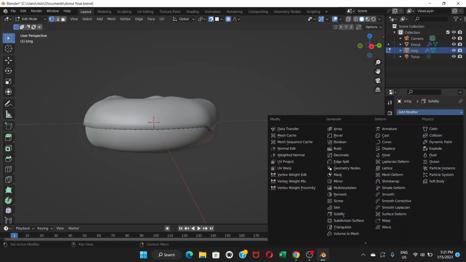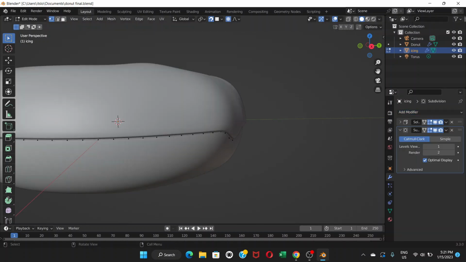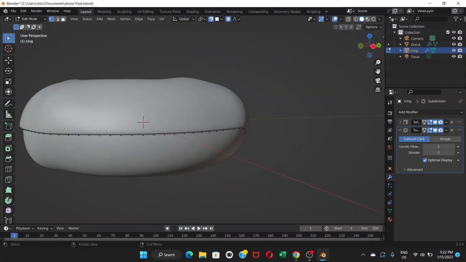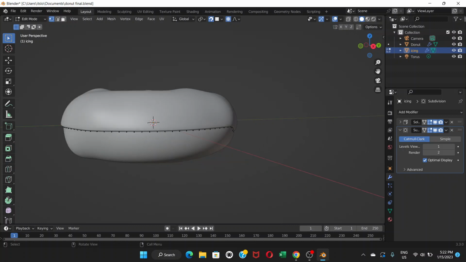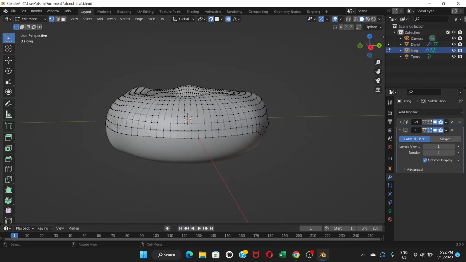We're also going to go to modifier and add subdivision surface to make it look even smoother. So let's turn off the solidify again temporarily.